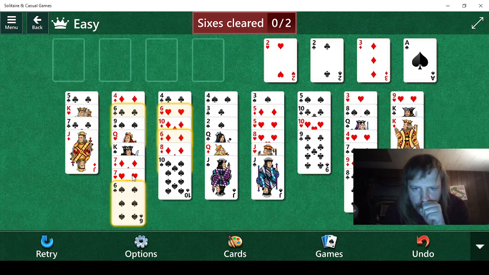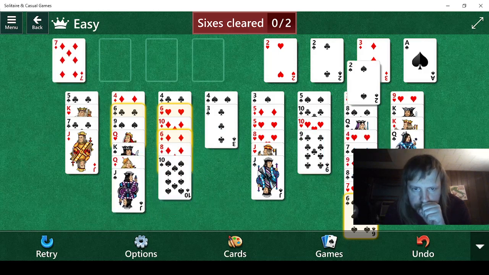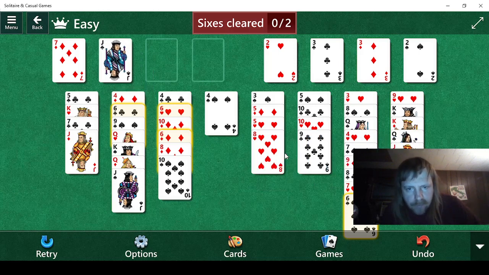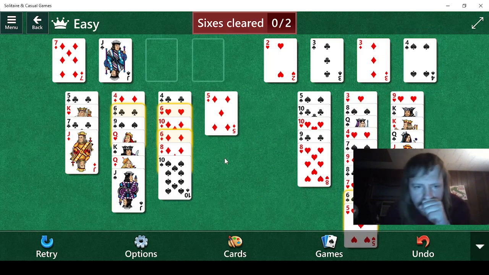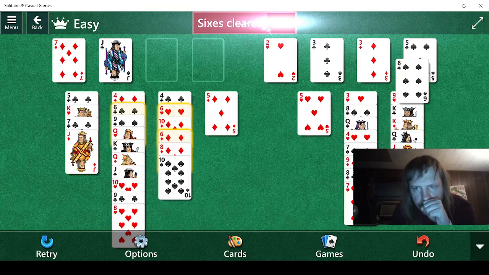We need anything below a 6, looks like. Cannot do anything with that, but we can do this. Good, and there's the 4 we need. Okay, so we need the black 3, which is located back here. Okay. There, and then 4. Okay, there's the 5 we need back here. That's still easy to get to. There's 5, and this should lead to the 6.